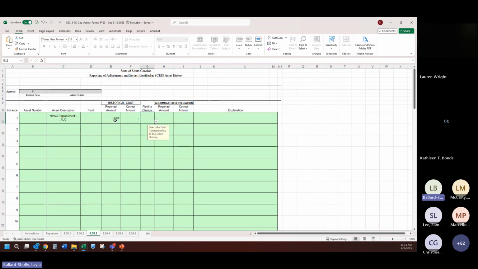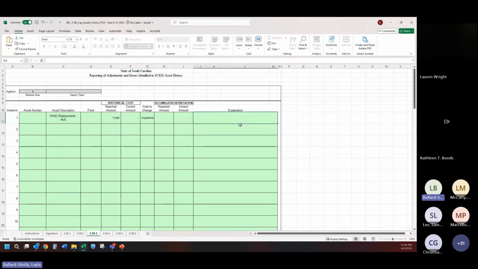If this was all done in the same fiscal year, you hit acquisition. If it was all done in a prior year, you do beginning. If it's a mix, it would be helpful if you broke it out and put whatever amount you added that year on a line for acquisition, whatever was in beginning balance on a separate line, but you can also just do other if that is too burdensome. But it does really help me out because I will have to go back and figure out those two things on my own if you don't. But in this case, we'll just go with acquisition.